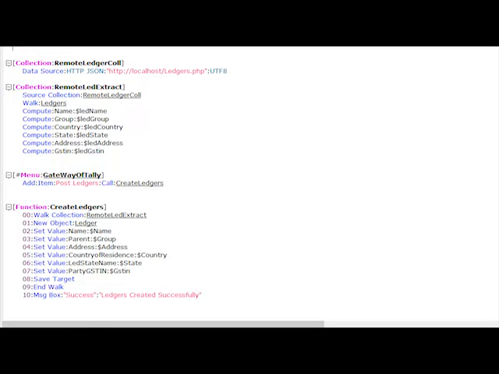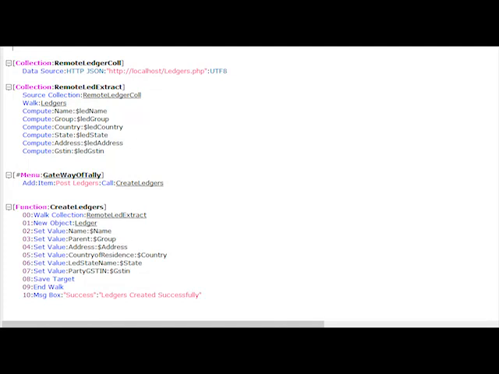So in TDL I have two collections. One is the main collection called remote ledger collection and second is the summary collection called remote LED extract. So in the main collection I am setting data source as HTTP JSON and passing the web service URL and also setting encoding to UTF-8.